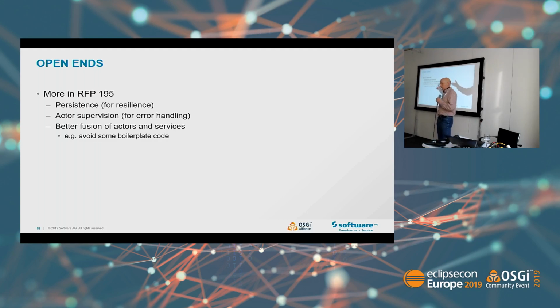Okay, and we found there is some boilerplate code, especially this wrapping of the death watch mechanism around the actor creation. That's a little boilerplate code that could go away if we implemented an actor system as an OSGi spec that would not include such code. So in that sense, it's more than a prototype, but there's still some boilerplate code that we would like to figure out how to make go away. Okay, so that's it, what I have around this.